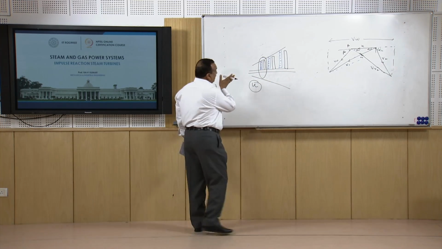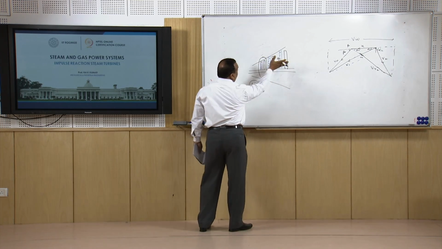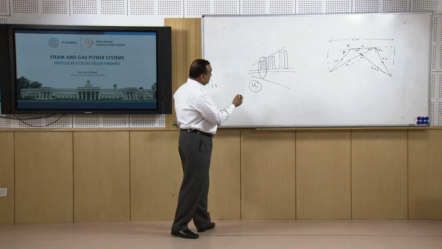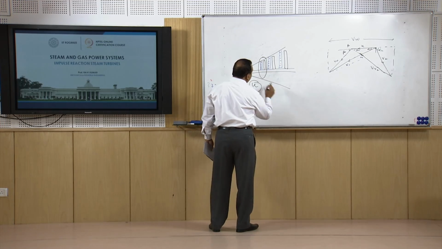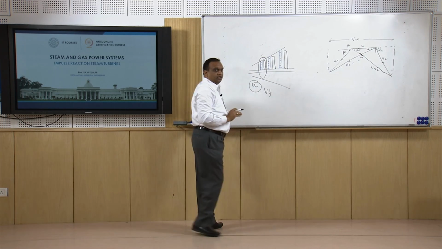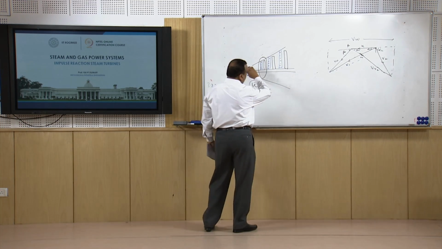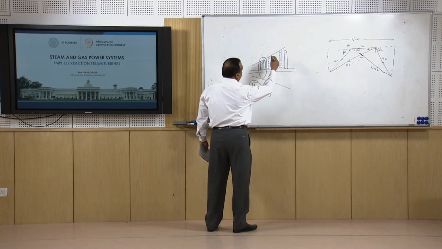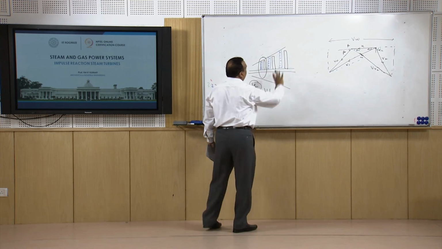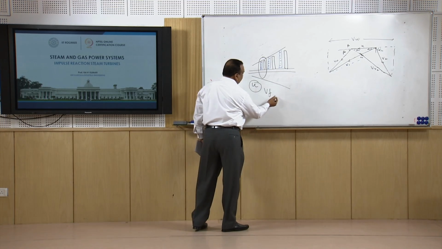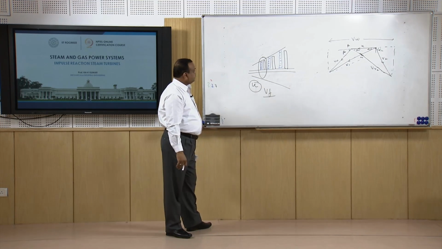It is assumed that peripheral velocity remains constant during the single stage. But when there is an axial movement of the steam, it is ensured while designing the turbine that the velocity of flow or axial velocity remains constant. Since the specific volume of the steam is increasing while flowing along the axis of the turbine, the cross section area is increased in order to maintain constant velocity of flow.